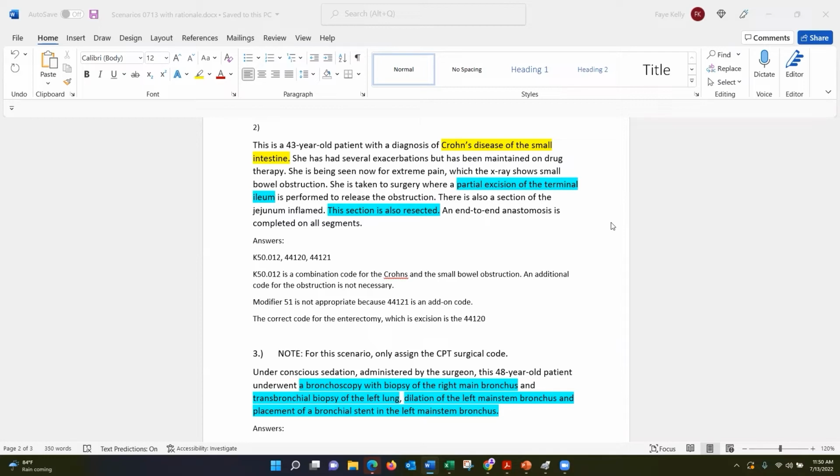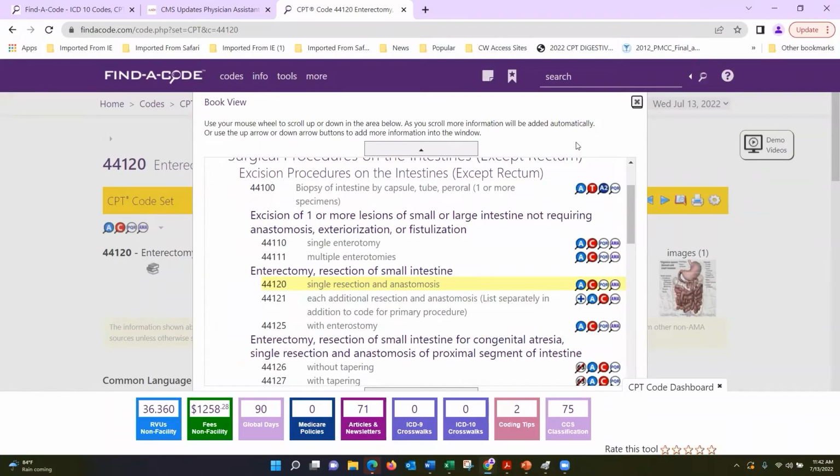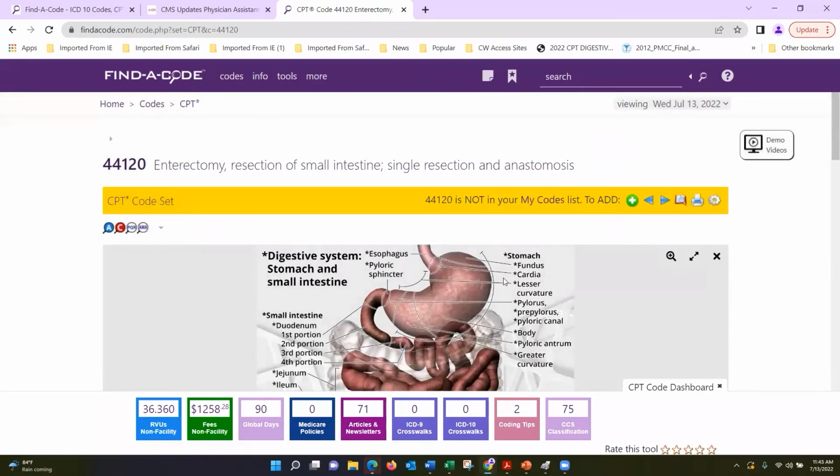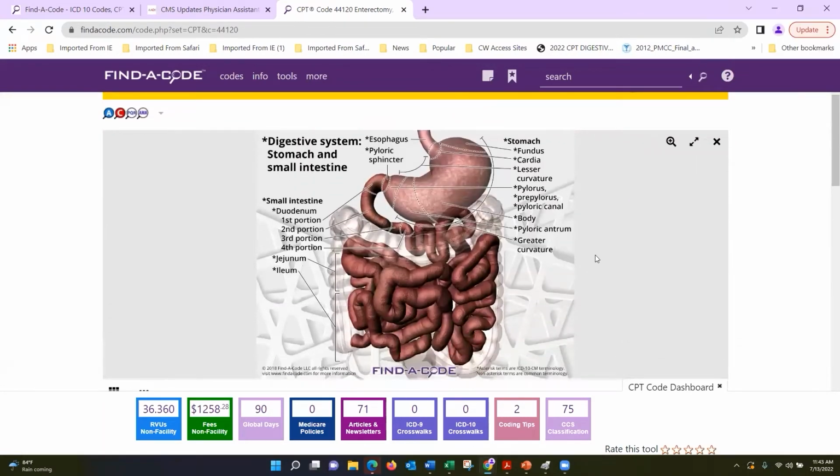To be absolutely sure, I'm going to look up a picture in an online dictionary. Okay. All right. So if I go back up here and I'm trying to figure out where I'm at in the intestine, because it says in my procedure note, Crohn's disease of the small intestines, it says a partial excision of the terminal ileum, and then a section of the jejunum is also resected.